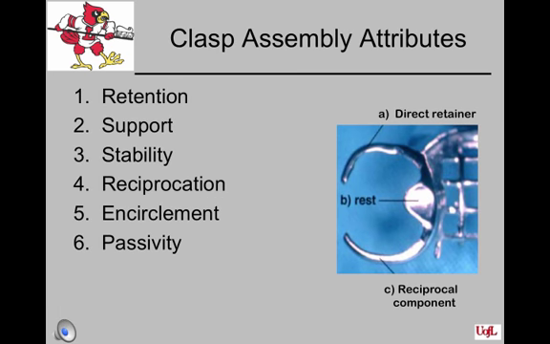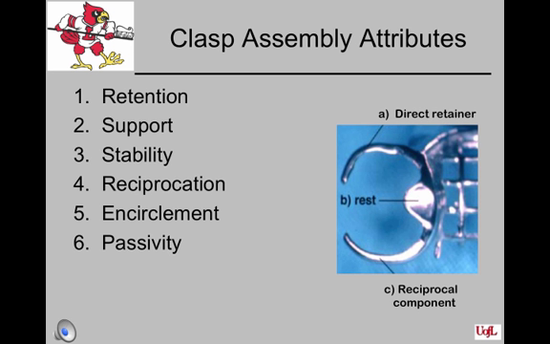The clasp assembly must have the following attributes to have good retention. The direct retainer must provide retention for the prosthesis. Only the terminus is placed into the undercut. The rest must support the clasp assembly so that the retentive component is secured in its desirable position. The minor connector must be rigid and provide stability for the prosthesis. This is the charge of the guide plane and the minor connectors leading to the rest.